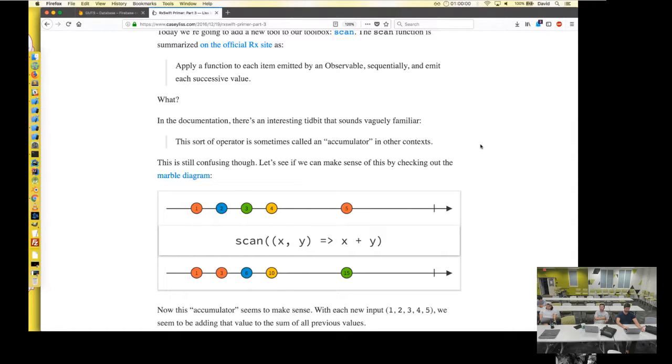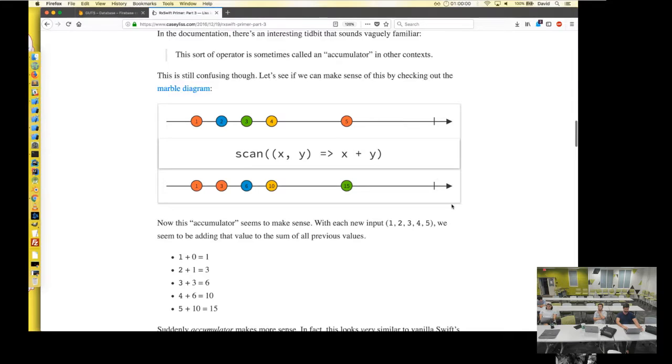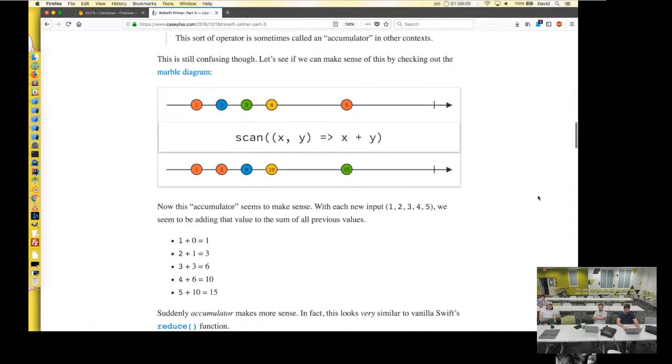So like we said earlier, each click is one of these coming in, right? And with a scan function, each click coming in, we can have it add to the previous one. So 1, 2, 3, 4, 5 is going to be added, and it's going to come up with 6, right? Or I'm sorry, it's going to be the accumulation of all of these, so it's going to be 15. So now the accumulator seems to make sense. Anyone have any questions? Nope. Okay.